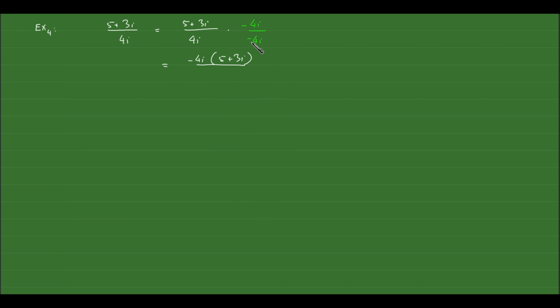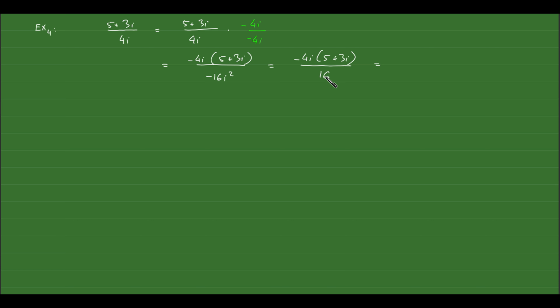Now 4i times negative 4i is negative 16i squared. Alright. Now you see that I can simplify this. 4 and 16 give you 4, and i squared simplify, oh no, if I do like that, it will give you back. So in this case, I just go ahead and change i squared into negative 1. So if i squared equals negative 1, negative 1 times negative 16 will give you 16.